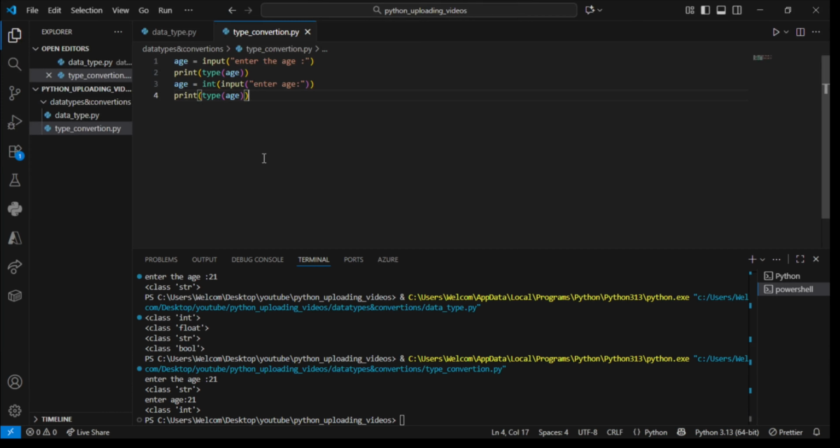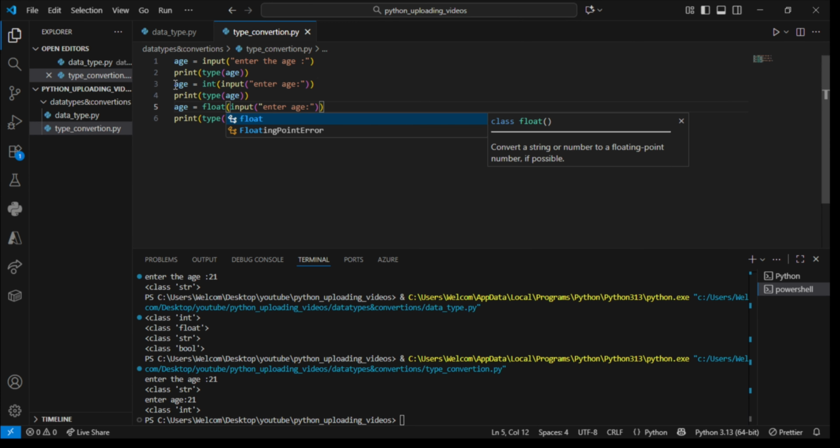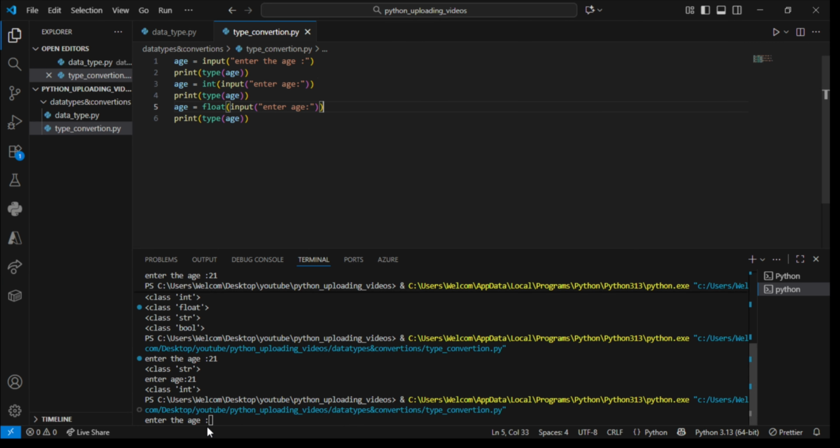To keep it as a string, we do not need to specify the data type; it is directly taken in the format of string. If you need to convert this into float, let's copy this and change it here to float. Now if we run this, let's give some age like 23.